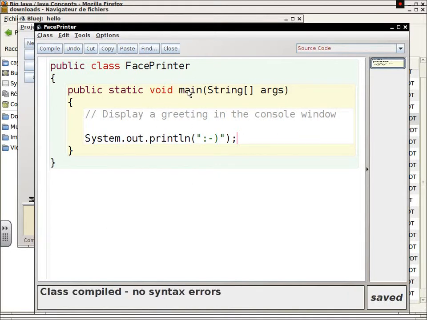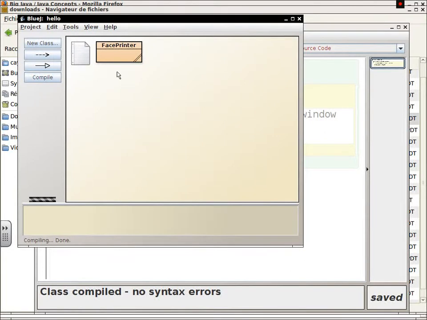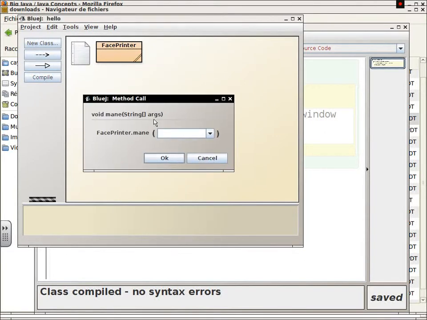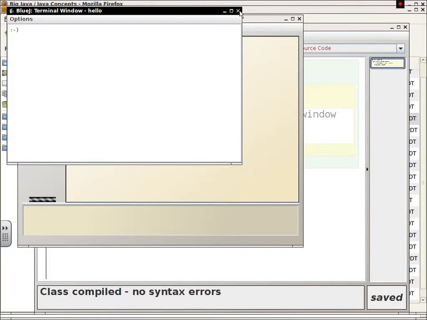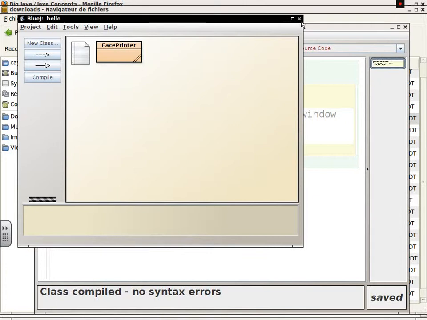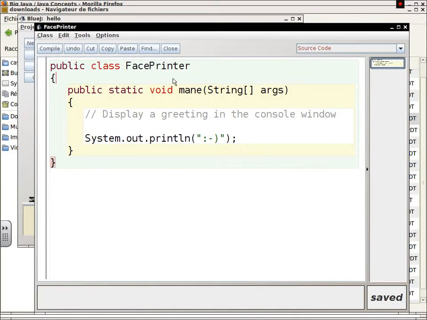Let me make a different error. Let me, for example, misspell main like this. All right, and so now when I compile, the class compiled with no syntax errors, because it is a legal name. And now when you run it, then it's misspelled here. And as it happened, oops, what happened? In BlueJ, this works out okay. When we later try this in NetBeans, the same thing will give us a different and harder to understand error message. So let me go back to main, because that's what it's supposed to be.